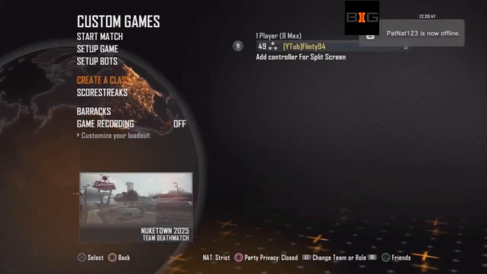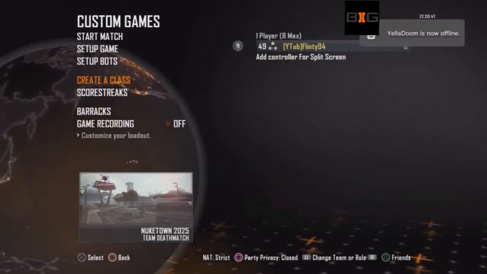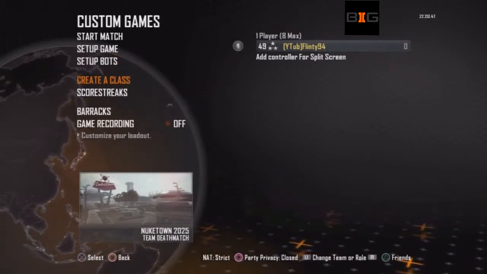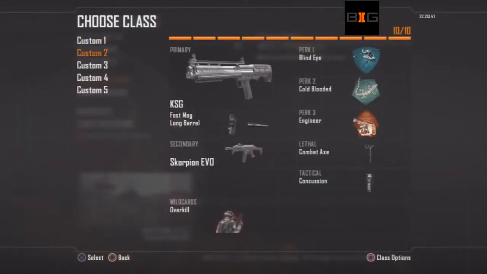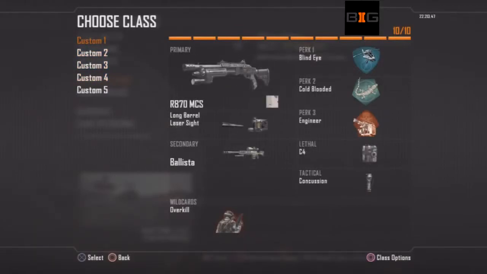I'm going to show you how to get the best possible create-a-class for when using the shotguns. What I mean by the best is one that's going to give you the best long range capability and one that's going to make sure you dominate the opposition when you're at the closer ranges. So, if we head into the create-a-class, as I scroll down, what things can you see that's the same?